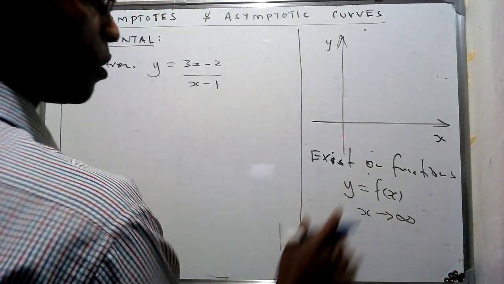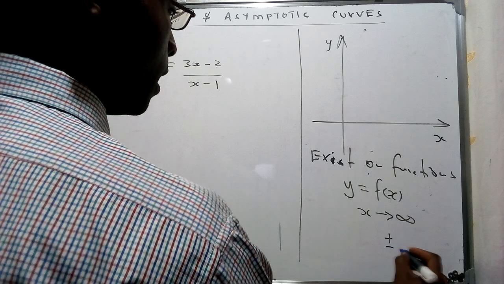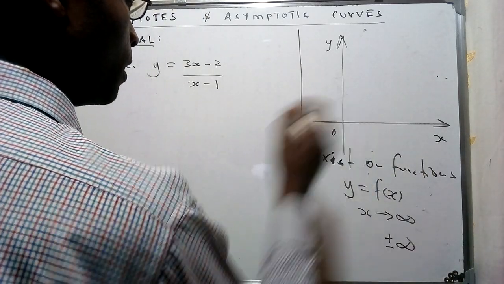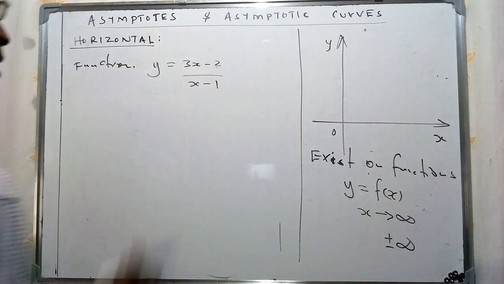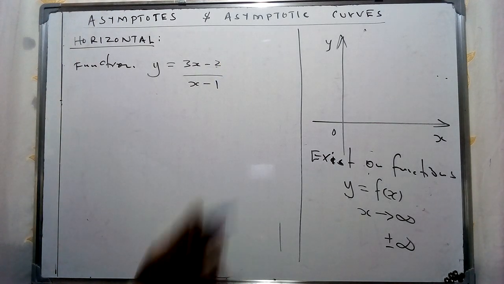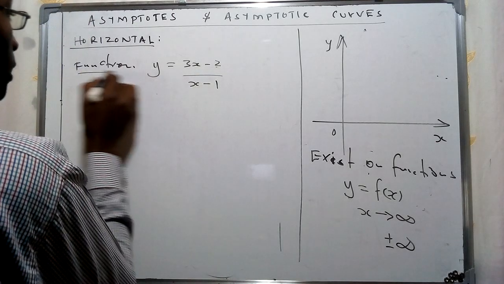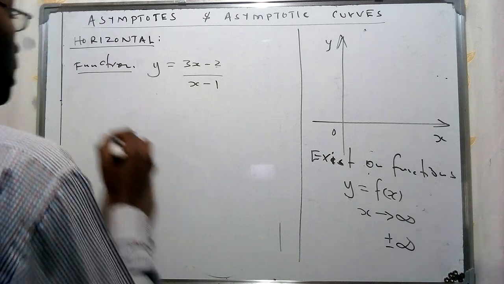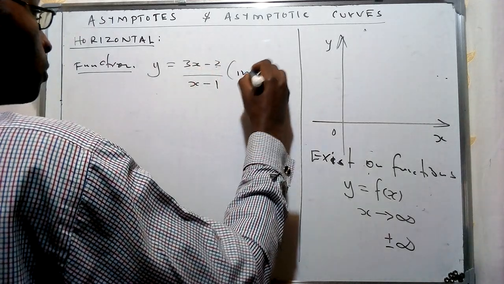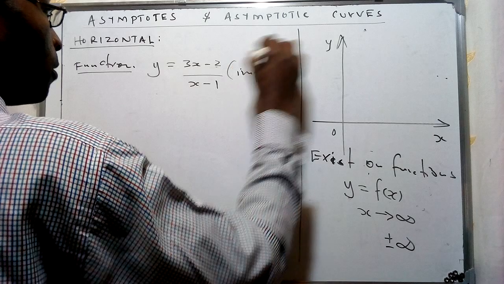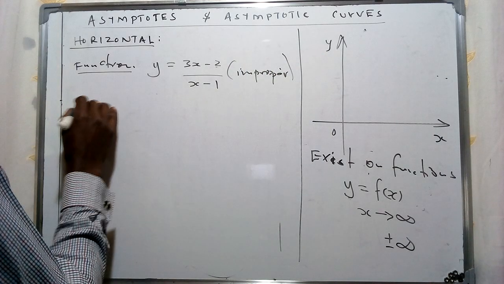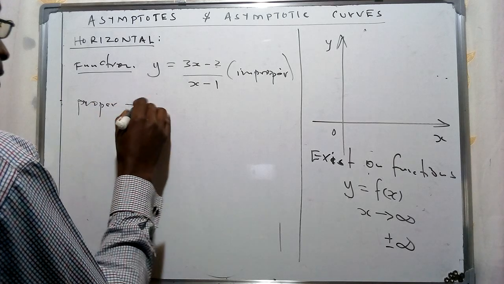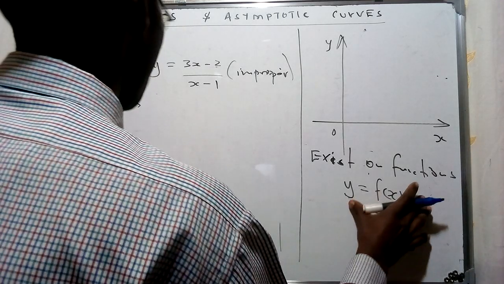So in a sense, we're going to consider the positive and negative value of infinity in trying to represent this specific asymptote. Now, for this specific function, to evaluate this aspect of a limit, we're going to try to write this function in terms of a proper fraction. In its specific form, this is an improper fraction, so we give it its quotient and a proper function in terms of a division.